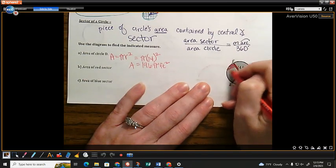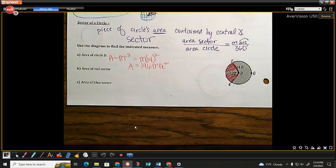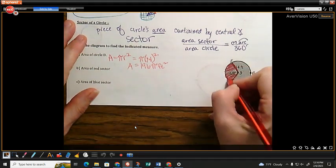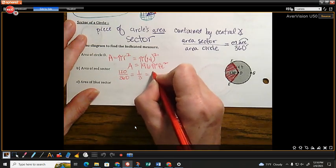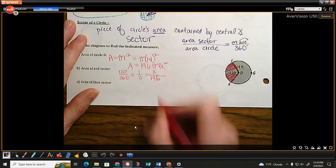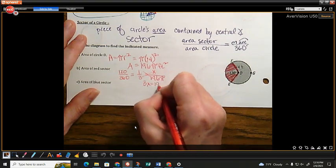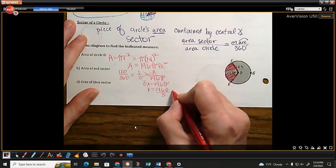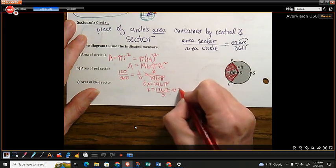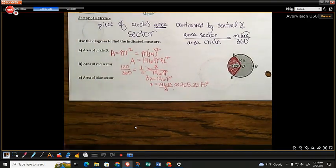Now I'm going to color a sector of it red. Find the area of the red piece. Go. 120. No, that's the measure. So the measure of that arc, it's 120 degrees out of the 360, which I know simplifies to 1/3. And that better equal my part area over my whole area, which was 196 pi. And so to solve this, I can just cross multiply. So 3x will equal 196 pi, and x will equal, and it's going to be a fraction, 196 pi over 3, which does not simplify, sadly, so I can just leave it as that, or I can approximate it at 205.25, and you don't want to leave it naked, so it'll be square feet. So here's my work for it.